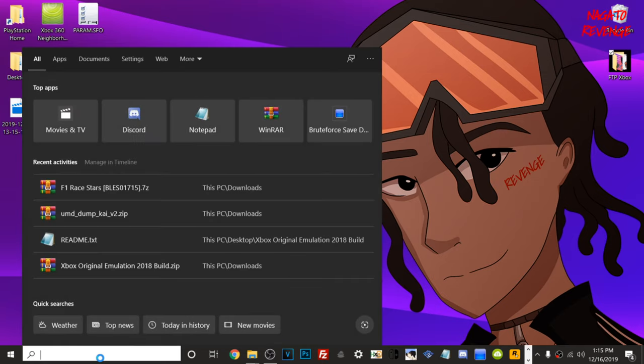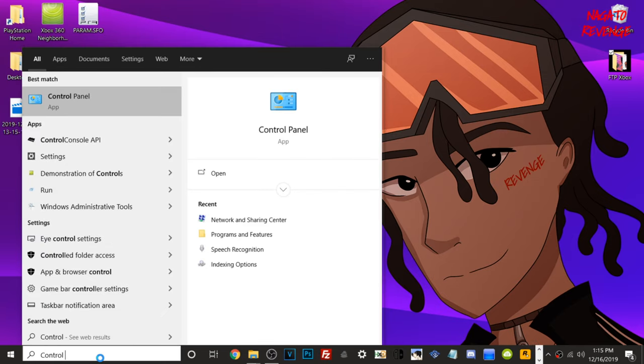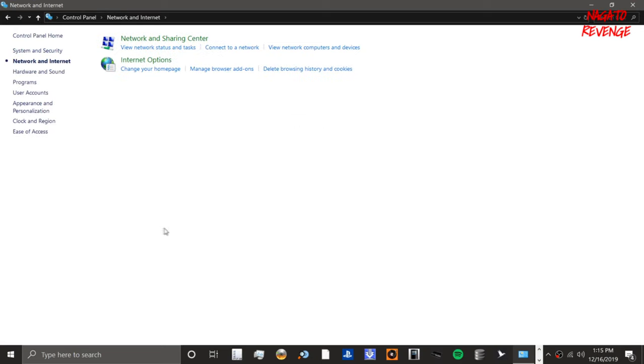So what we need to do now is go ahead and type right here in the search bar, control panel. So let's go ahead and do that. Then you will get this, stating right here, network and internet. Open that up. And from here, what you want to do is go into network and sharing center.